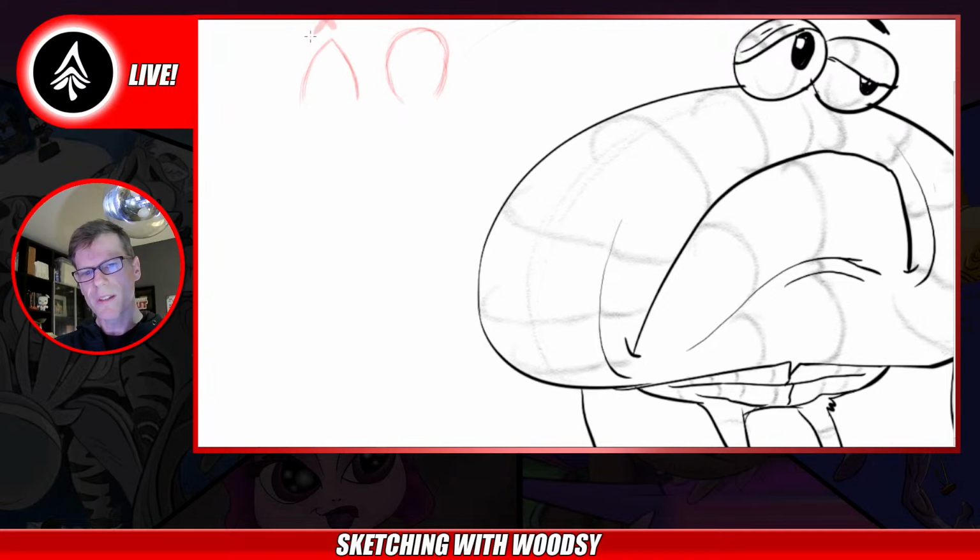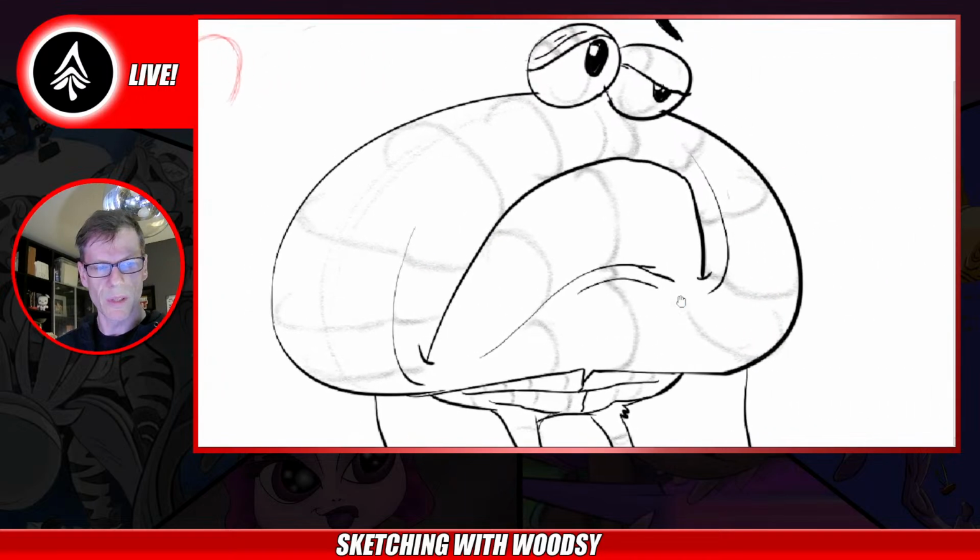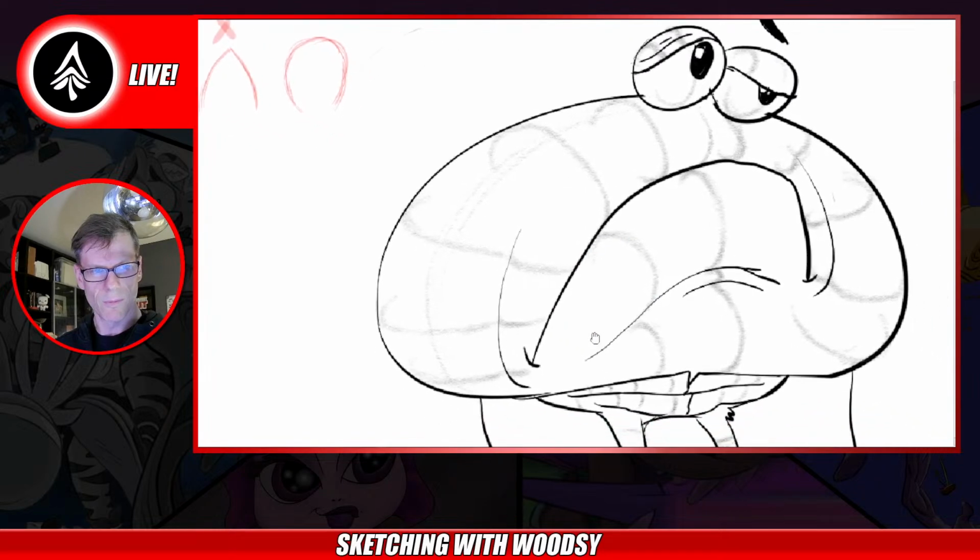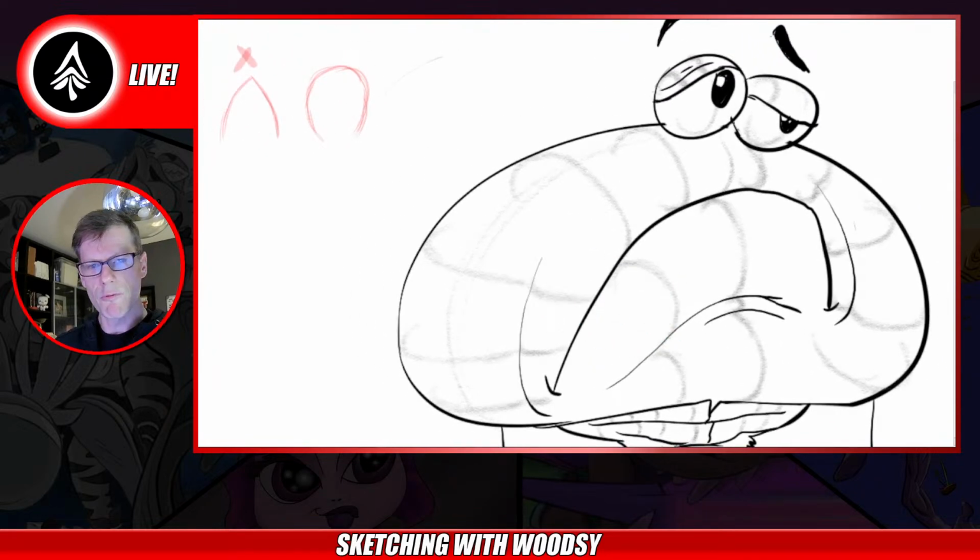I feel like pointy might not be the right approach, since we have this kind of dumpy whatever he is. So I'm thinking rounded might be a better choice. But I could also draw a cross section of that scale just to brainstorm.